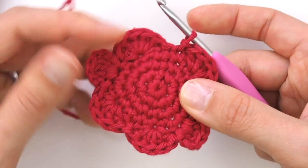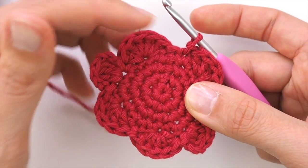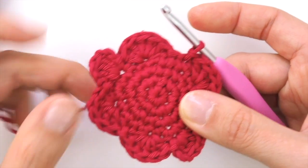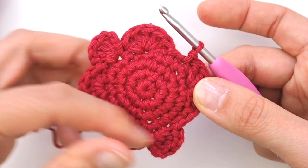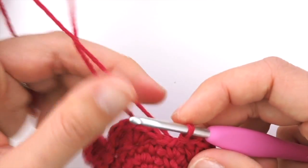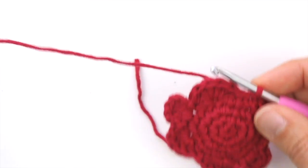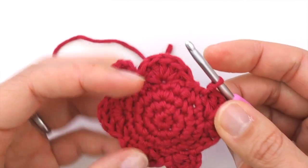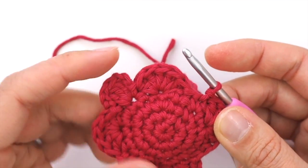If you'd like, you can change the order of these around. You can do one of these little clusters first and then do a shell. You can do 3 shells together. This is what fit into the number of stitches that we had in this round. And now I'm going to cut a long tail because I'm going to use this ending tail to sew this sauce onto the top of the meatball.